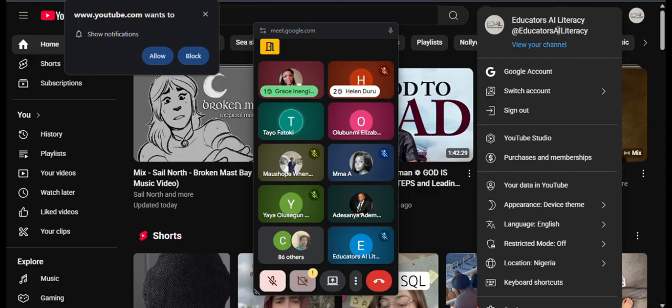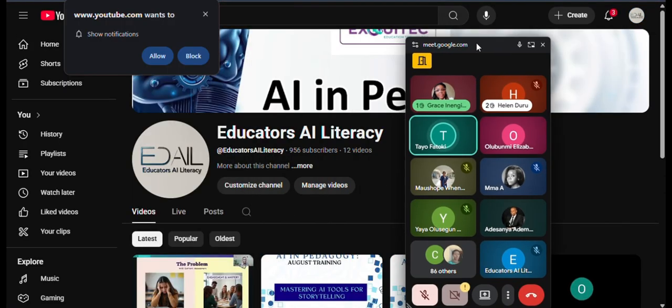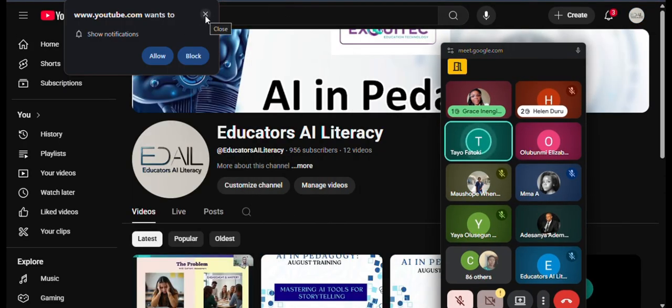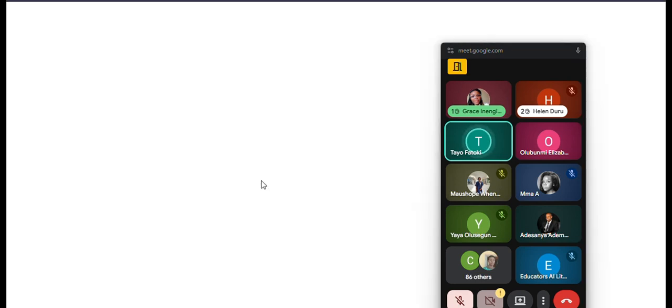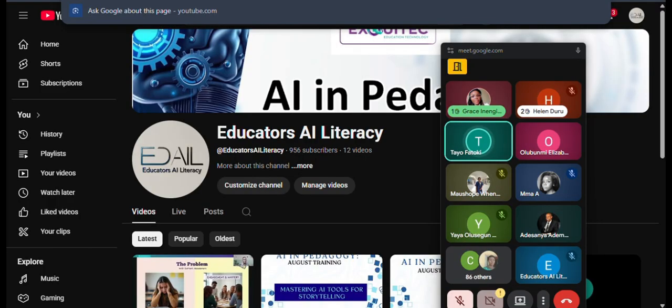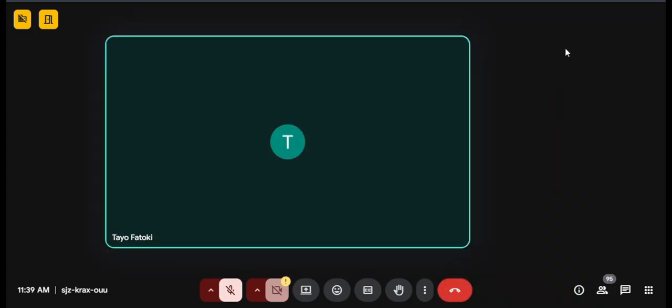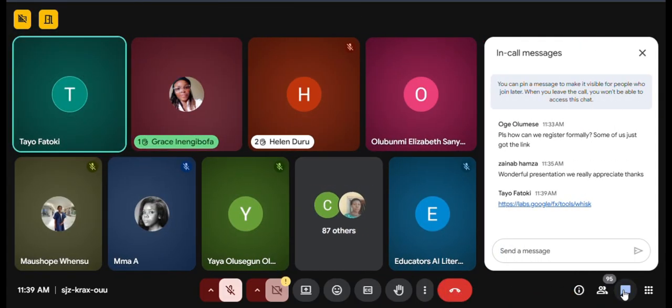Okay, so there's a couple of ways that you can do that. There's the tool that I showed you. There's this tool by Google. It's called Whisk, and Whisk is able to do exactly what you've just described. It can generate the image, and after generating the image, you can ask it to say particular information and it will say it. But one thing I want you to know is any AI tool that will help you say something the way you want, and I've just pasted a link there. That's the link to Whisk website.